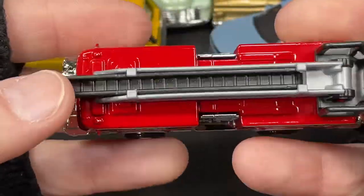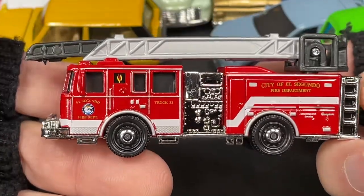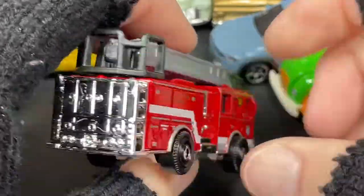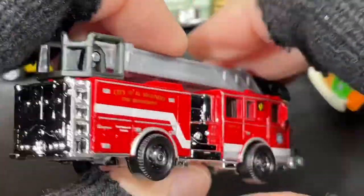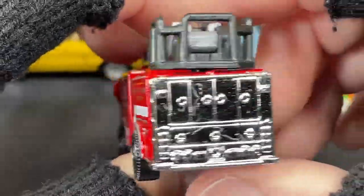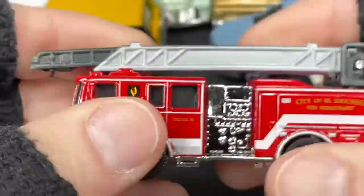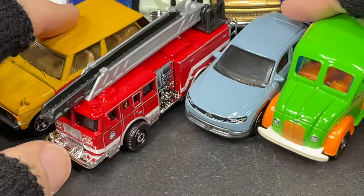Today is August 1st of 2022, and just last year here in America we were still wearing face coverings — hasn't even been a year since we were able to take them off in public. Very cool — what do you think of this fire truck? It's pretty heavy, has nice weight to it. The base is plastic chrome and all that. Let me show you some of the ones I've already collected in the Moving Parts series.